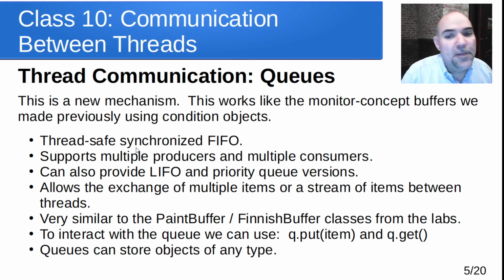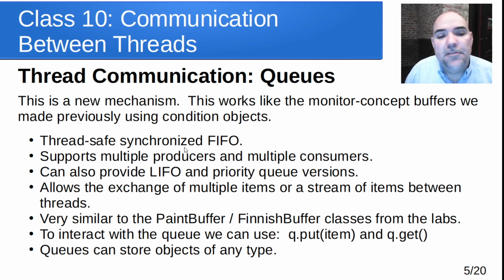But one of the cool things about queues is that they support any number of producers and any number of consumers. So you can have multiple producers feeding things into the queue, and any number of consumers taking things out. Because it's synchronizing it and making it thread safe as an intrinsic nature of that object, we don't have to worry about it. We don't have to create locks, semaphores, or condition objects. We don't have to implement it ourselves. The queue does all that for us.